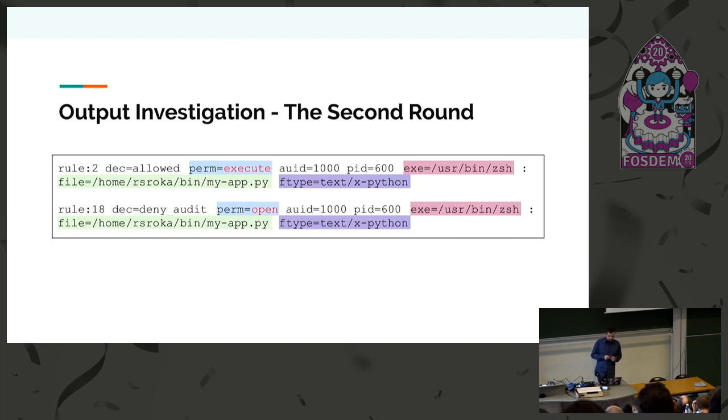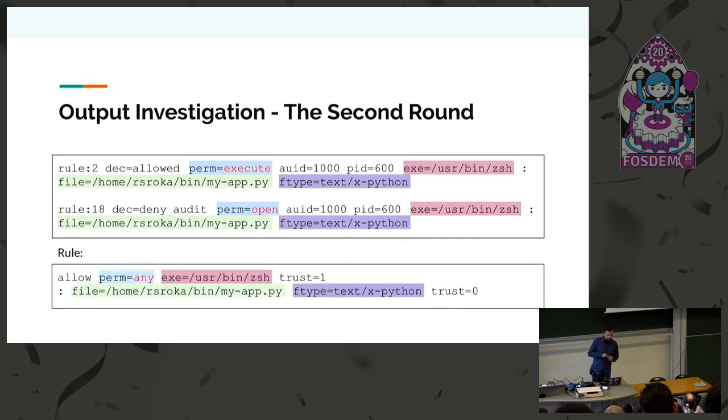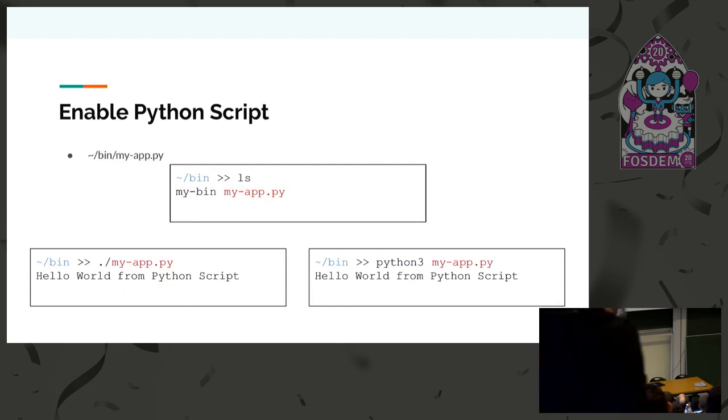But there is a second event that says it needs to open this file, actually from the shell. So it looks like the shell first, as part of the execution or exec system call, also calls the open system call, right? So this is the reason why. We can see that these two lines are very similar. We can use the any keyword for permission, and we can allow these two events with one rule. If we again update our rules file and run the Python script, now we can see that we are able to.